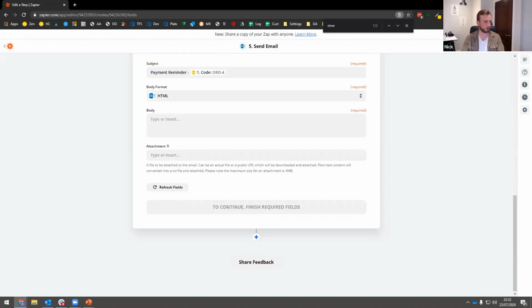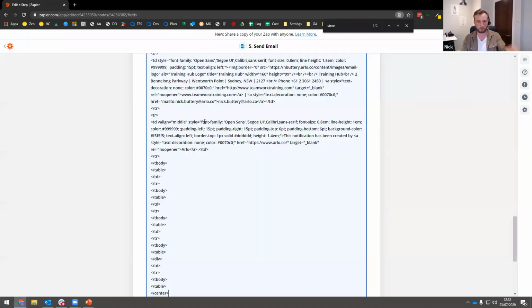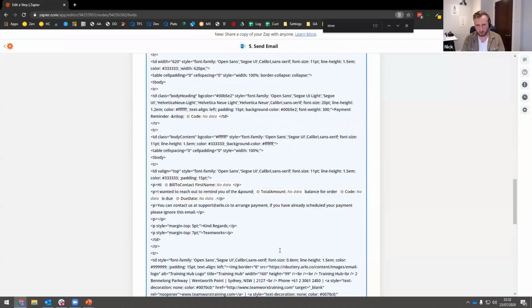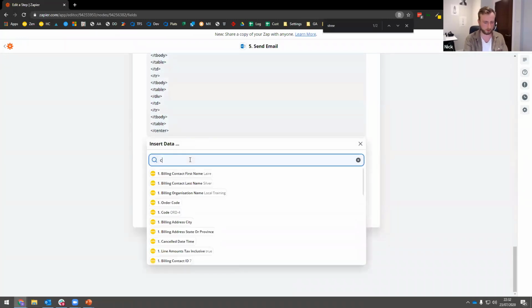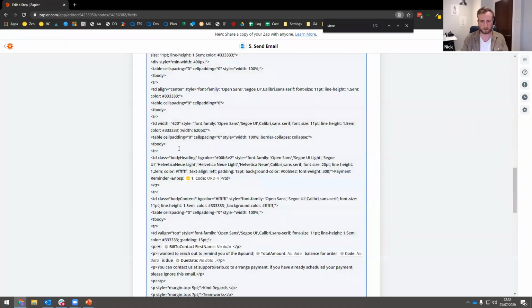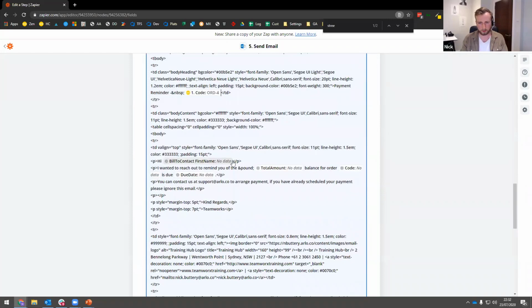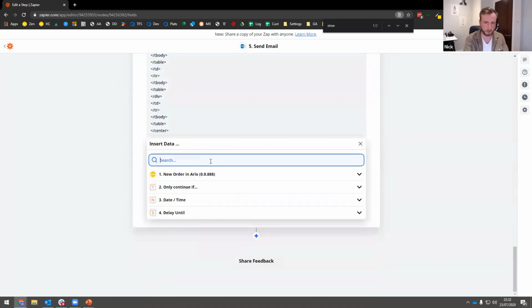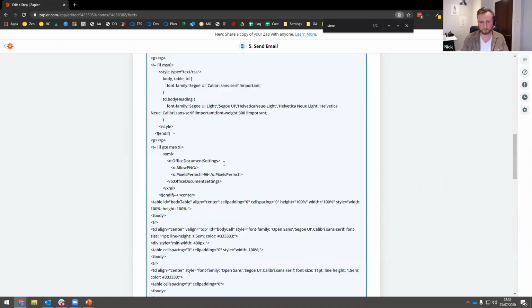and confusing, but I'll walk us through it real quick, and then I'll show us what the results are, and it's really quite awesome. So I'm going to drop us in here. As you can see, there's a lot going on, but specifically, we're interested in these bits down here. Now, this has come from a different Zap, so I just need to type in the reminders here. So I just need to put in code. There we go. I need to change this one over to be the first name.